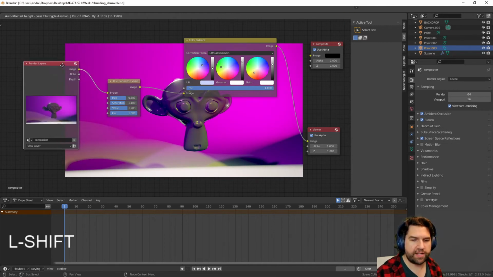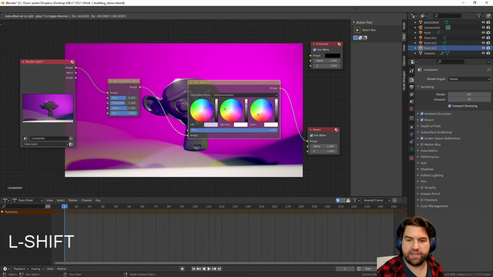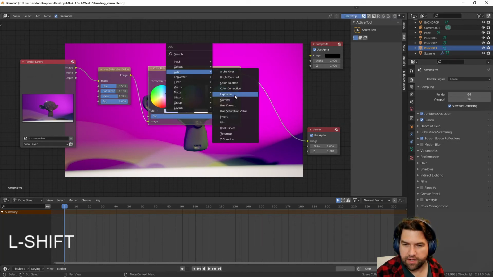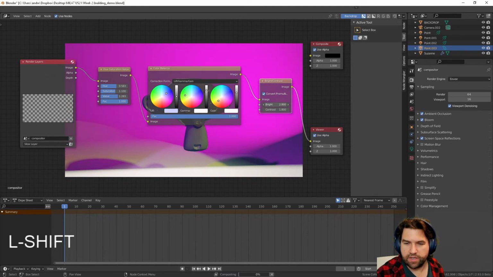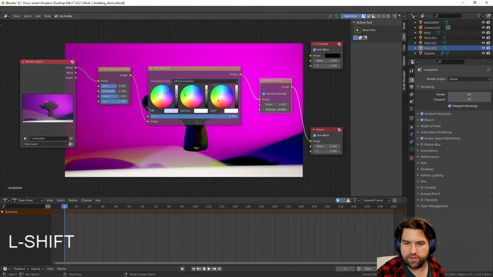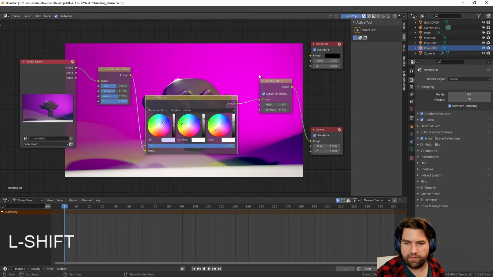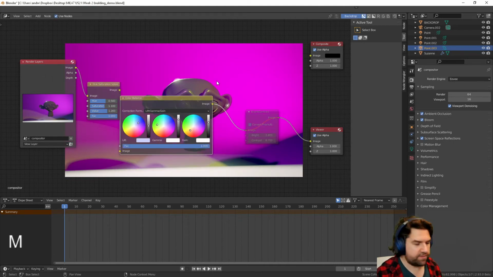And if I go back to my original image and I hit Control Shift click, you can see this is the original, and then this is the effect I'm getting. We can do a lot of stuff in here. In fact, if you look under color, things like exposure, gamma, brightness, contrast, this can start to give us some really strong image. I can bring up the brightness, increase that contrast, really give it a more dramatic look if I want. And any of these I don't want, I can always hit M to mute them and hide its effect.